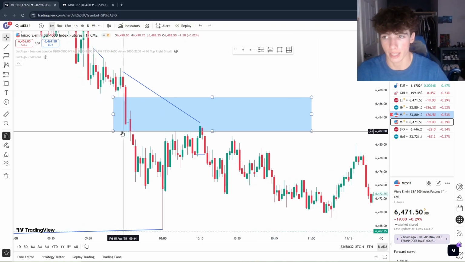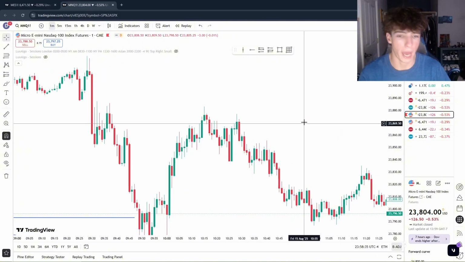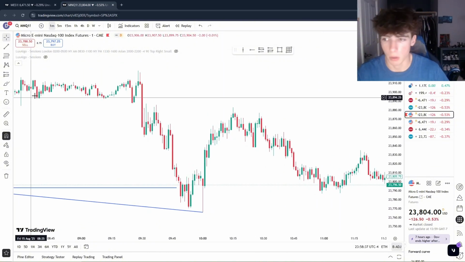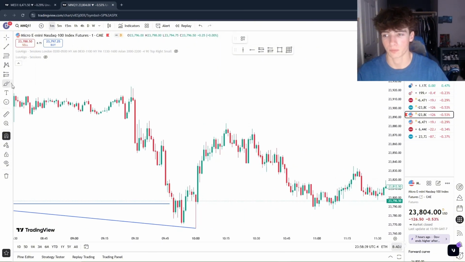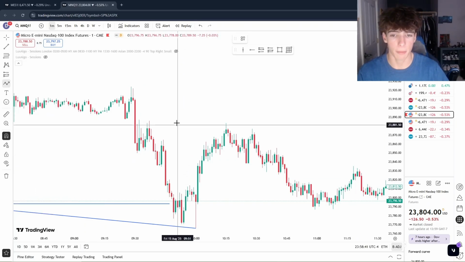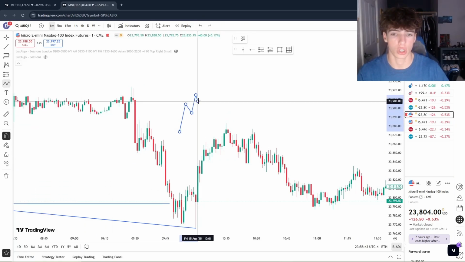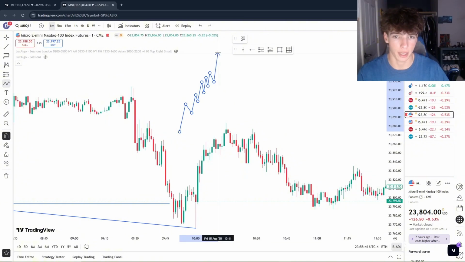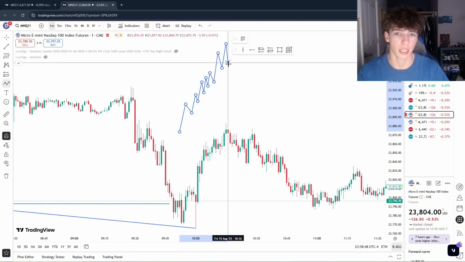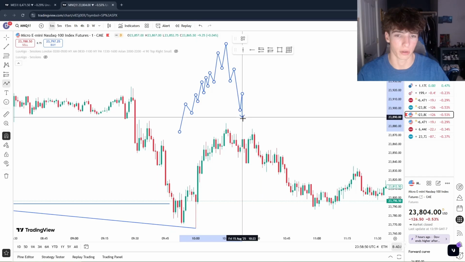Why am I looking to enter on ES and not NQ? Look at the pattern recognition here. Do we know the market maker model looks something like this, where we see a tap into an area, and we start seeing a slow grind until we tap into the area that we want to tap into, manipulate, then we see fast displacement through.